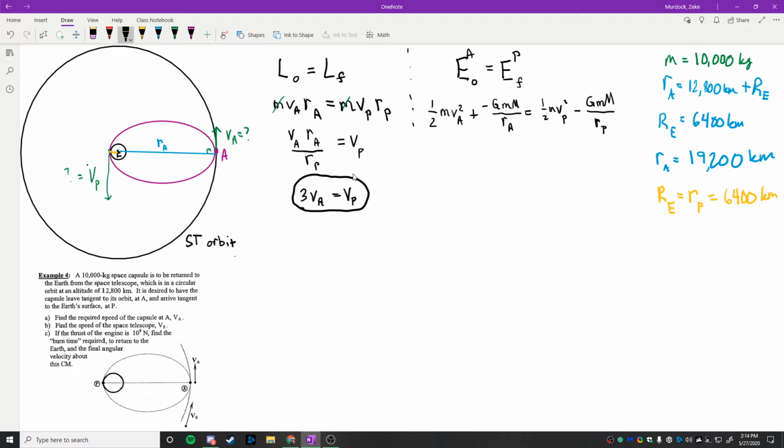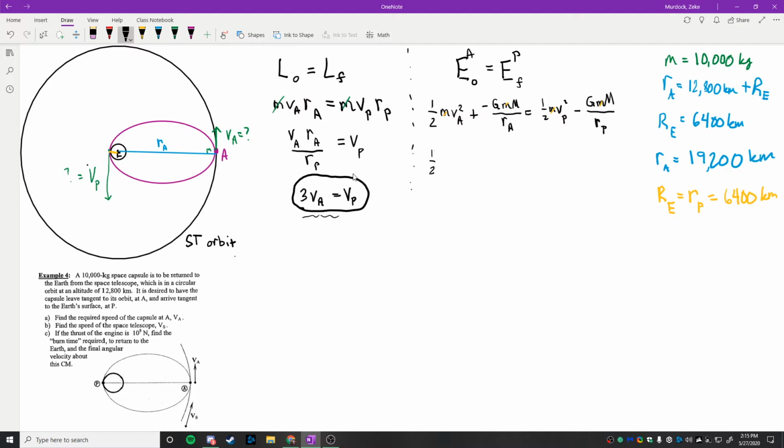Alright. So now our goal is basically just to solve for our one remaining unknown. Since we have this relationship right here, we can eliminate every unknown except for one velocity. Our goal is to find VA, so we're just going to replace VP with VA. Okay. Let's start doing that. So let's group some things together here. There's a mass in every single term, right? So this all cancels out, and we do a little algebra here.